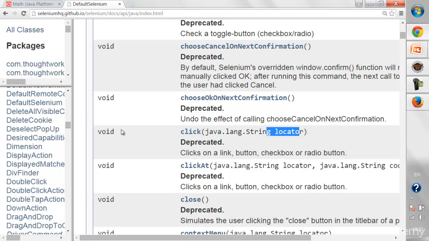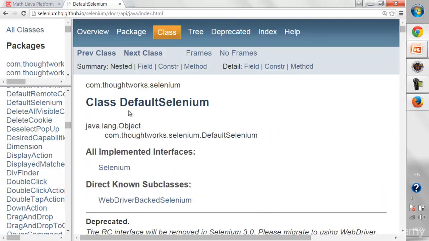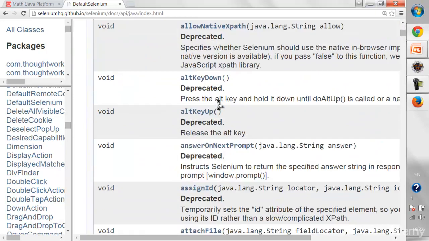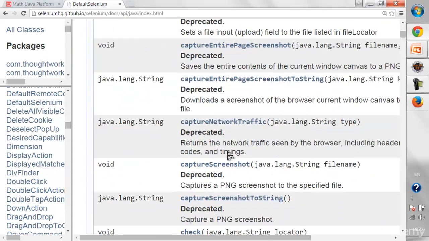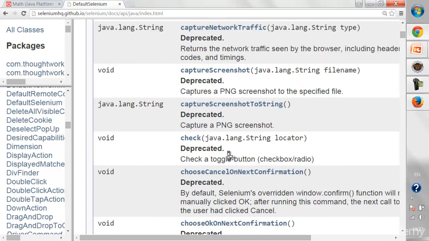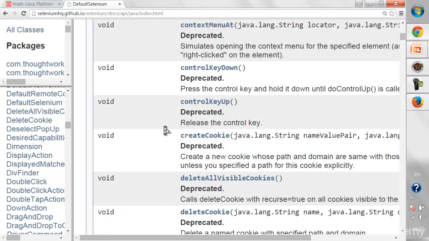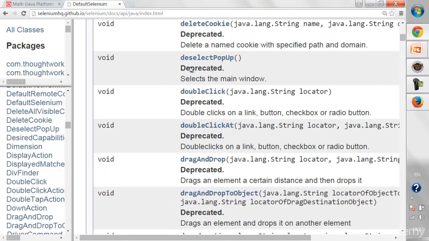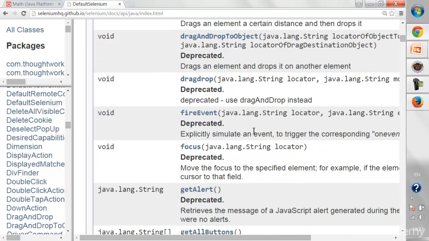In order to call this method, this is not a static method. Although what static and non-static are, we're going to discuss about it. What you need to do is create an object of this class and call the method with the object reference. That is all that you need to do. There are some methods that return string as well, so you can store them inside a string type. So this is how we read the Java documents from different APIs.